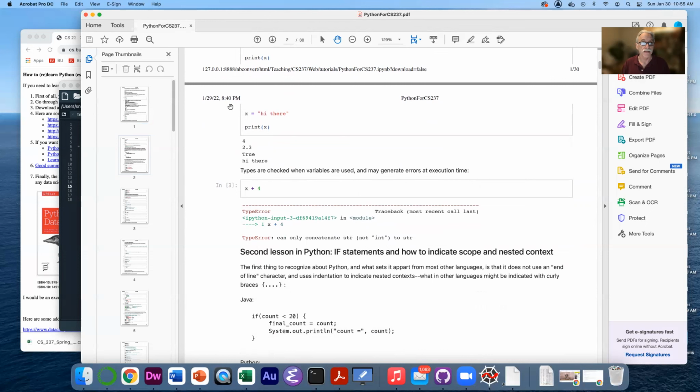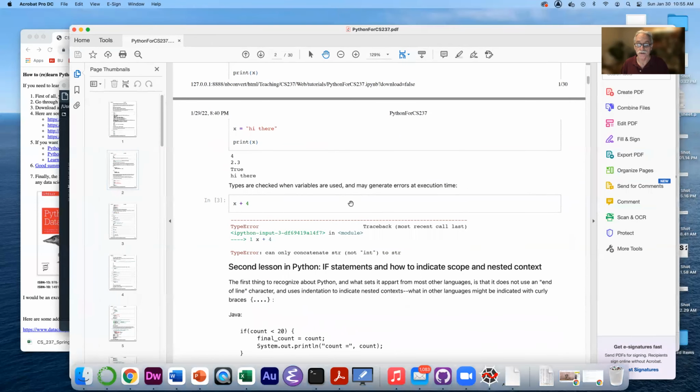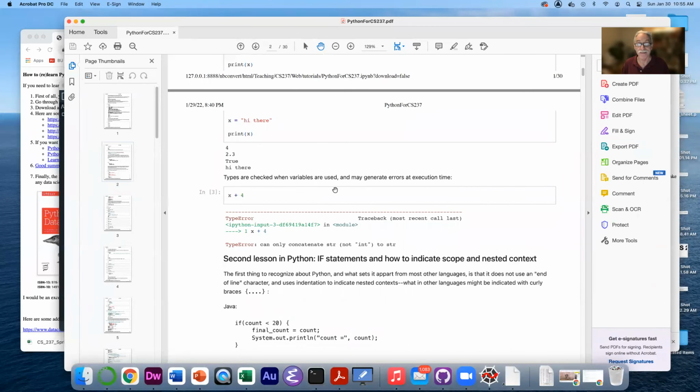Now, I recommend that you get used to looking errors up. If you get a type error, you can only concatenate. If you literally were to cut and paste this into Google and say Python error and spit this in, you'll get, somebody will help you. Somebody on Stack Overflow or somewhere has written this. There's a lot of helpful people, not in real time, but somebody will have answered this in the last couple of years.